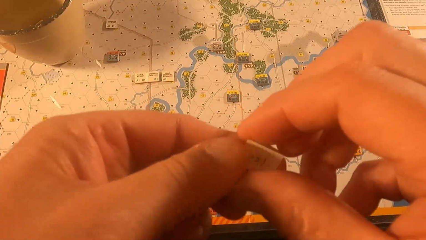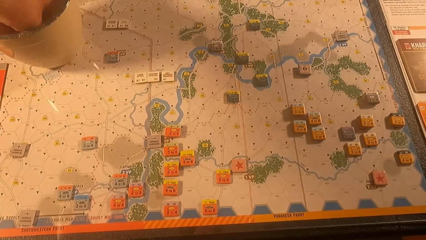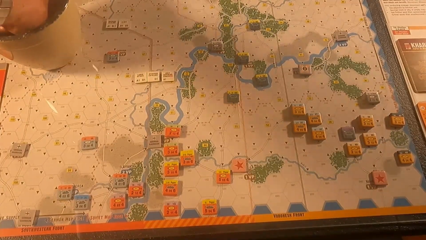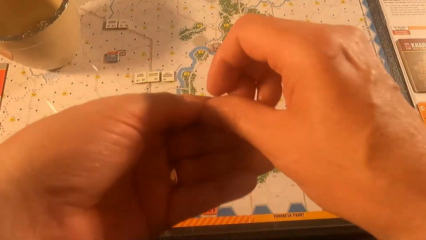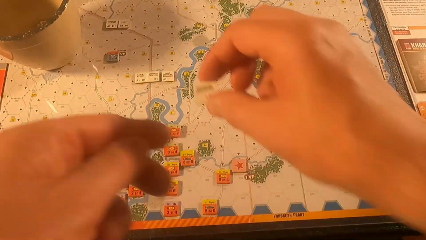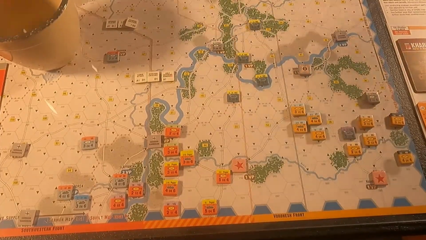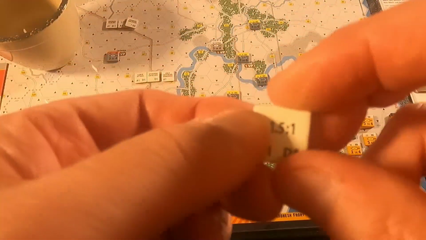Greater than 5 to 1? No. Greater than 3 to 1? No. That's 5 chits. This attack ain't going so well against that Panzer group. Combat engineer? No. Dispersed? No. One more chit. Yuck. Come on, I need something.